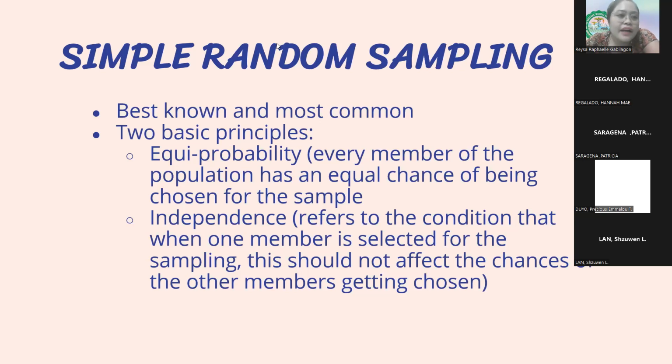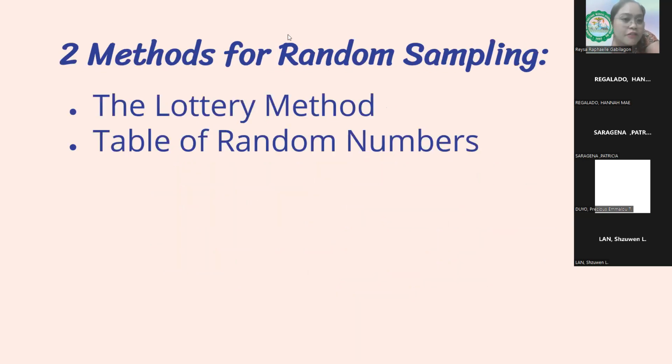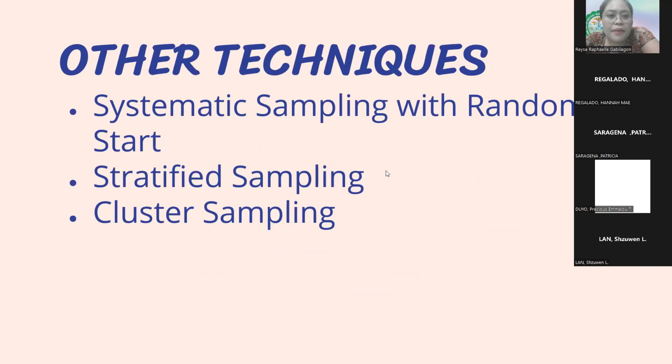You may do that when you collect answers from your respondents. But this will not be easy, especially if you have a lot of possible respondents. I mean, if your population is too large, what if it's a million? It's difficult to do simple random sampling. So there are other techniques for probability sampling.